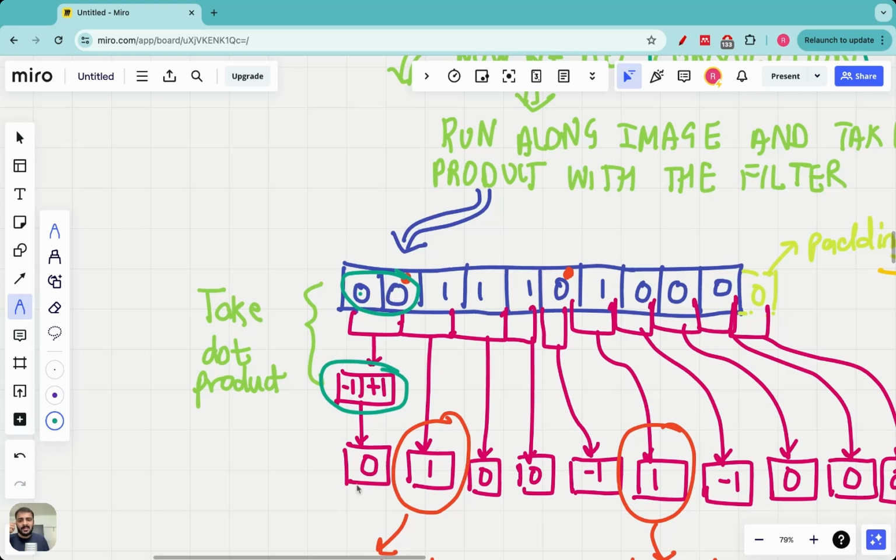So the resulting answer will be 0 over here. Then we take this filter and slide it to the right. Then we will be taking the dot product between the second value and the third value, which are these two. So then we'll take the dot product of 0 and 1 with -1 and +1. So the answer of that will be +1.